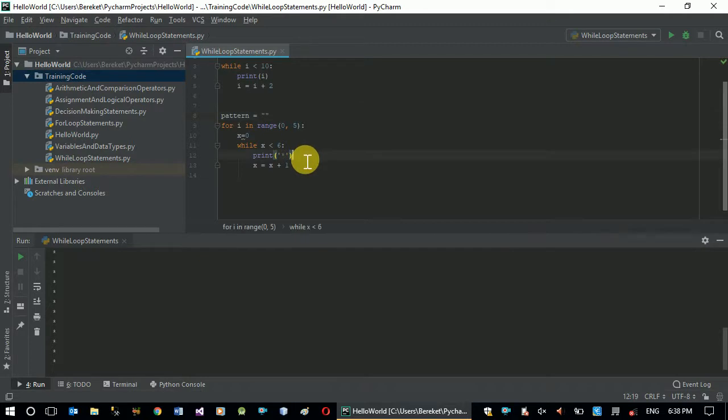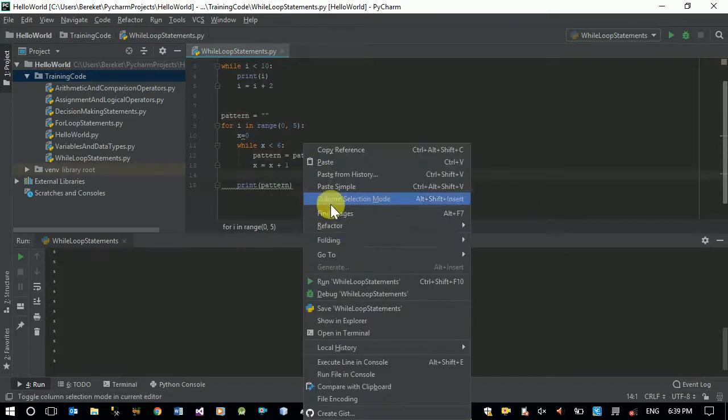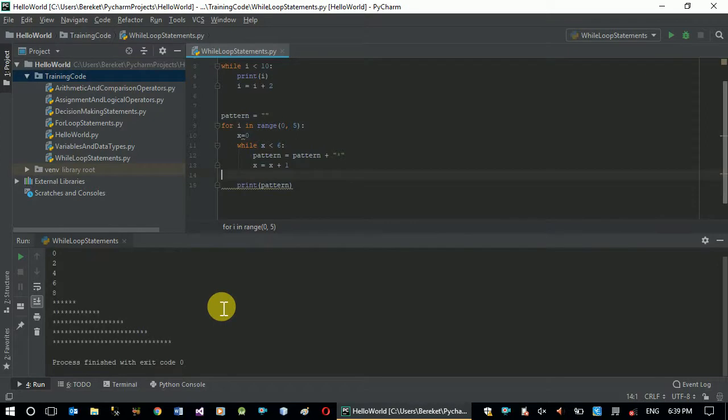Now in here, rather than printing each and everything, let's try to concatenate the asterisks so that we can print them at once. Okay, now after the while loop has ended, I can print what I have in the pattern variable. Let's run our application and see.